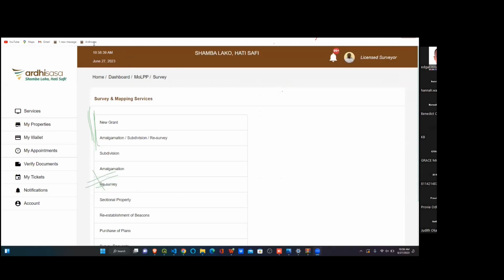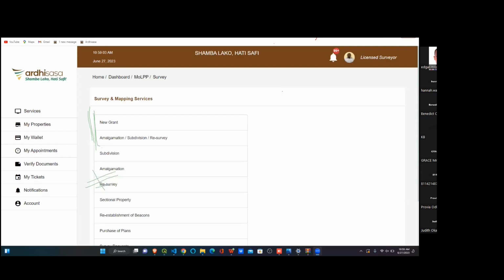Okay, I'll start with the disapproval. Once your survey work is not up to the required standard, it will be returned to sender with the clearly stated reasons why it was not approved. So you'll get the notice immediately if it's not approved, or if it's approved. So you'll know exactly the reason why it was not approved.